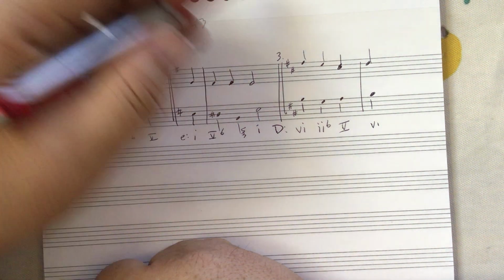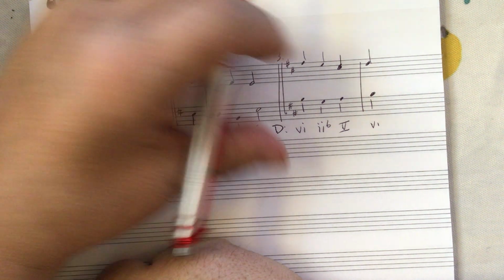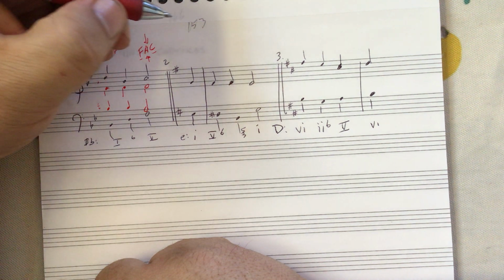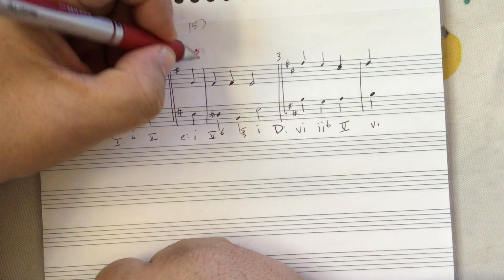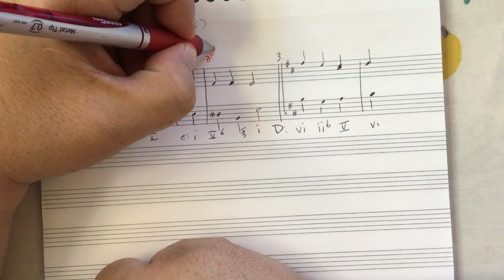Okay, go on to this one with me. You might try pausing this and spell out your chords ahead of me. In fact, you might try pausing this every step of the way and seeing how you do compared to what I did, but I'll leave that up to you. Okay, so we're in E minor. This is an E, G, B, right? Here's my 5 chord. That's going to be a B, D sharp, F sharp.